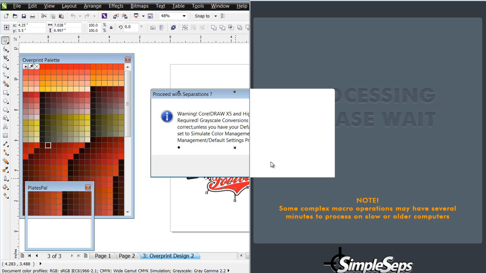Very unique benefit of working with SimpleSeps Raster, not just because of its color separation capabilities and its color management capabilities, but also the way in which it generates your halftones directly in CorelDRAW, where you can actually change the colors of them as monochromes and get a preview of what your overprinted halftones are going to look like when you set up on screen. You can also get an idea of how you're going to want your print order to go when you're dealing with these overprinting processes.